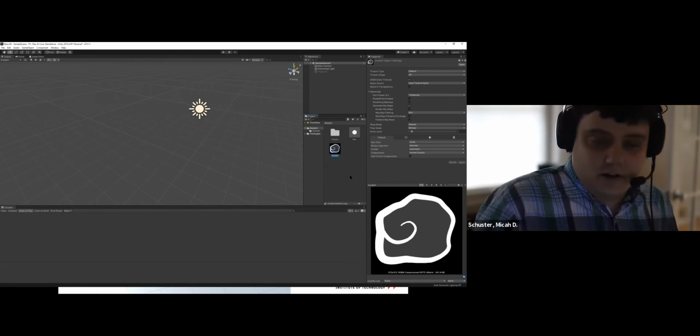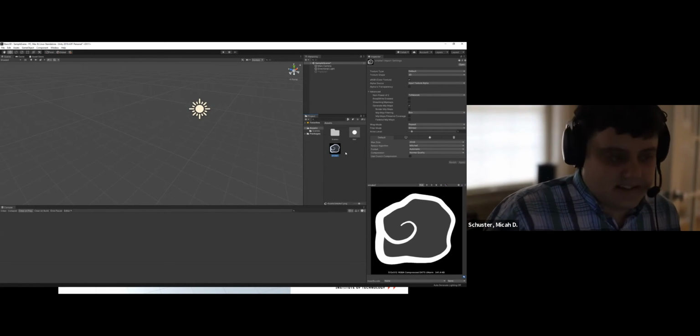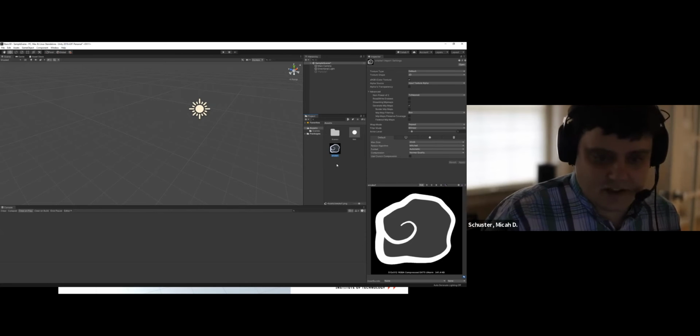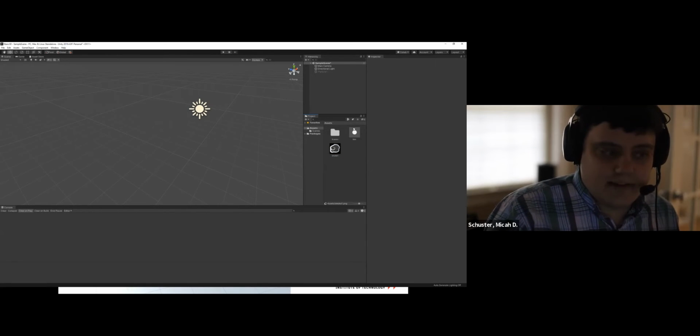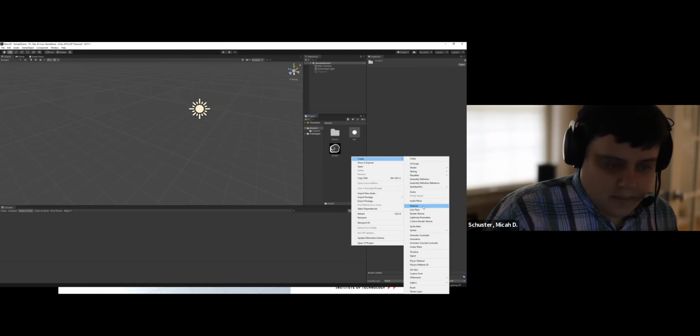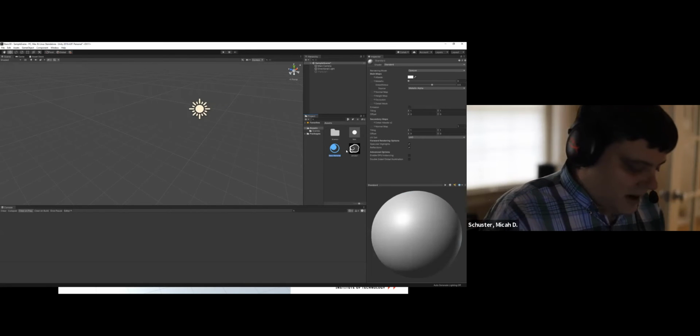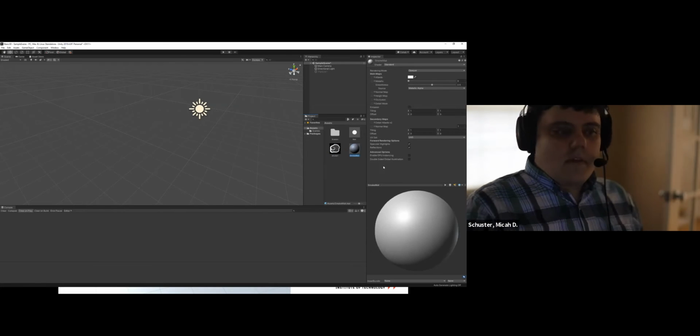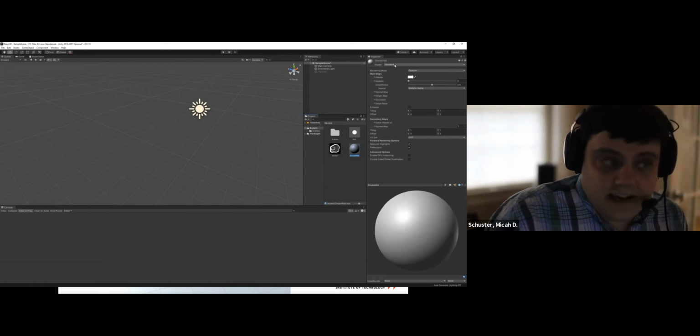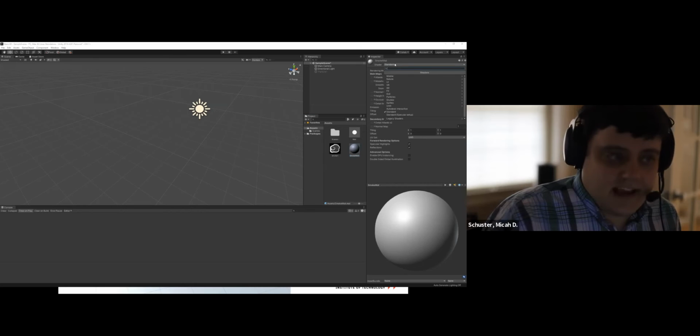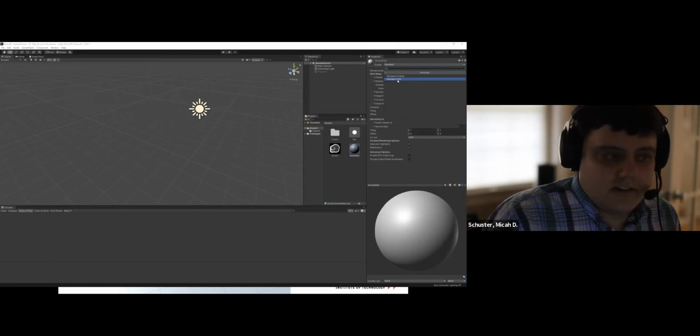We need a material based off of this image because this is just the actual sort of 2D texture. So I need a material, just like we needed a material for the actual circle thing that I used there. So I'm going to create a material, and I'm going to call this one my smoke mat. I need to change the shader. I don't want the standard shader. I want the particles standard unlit.